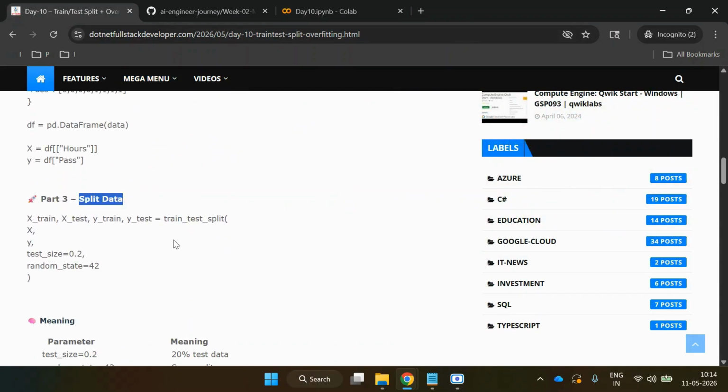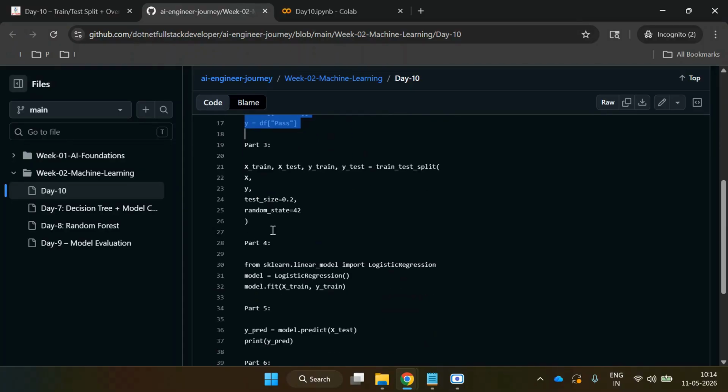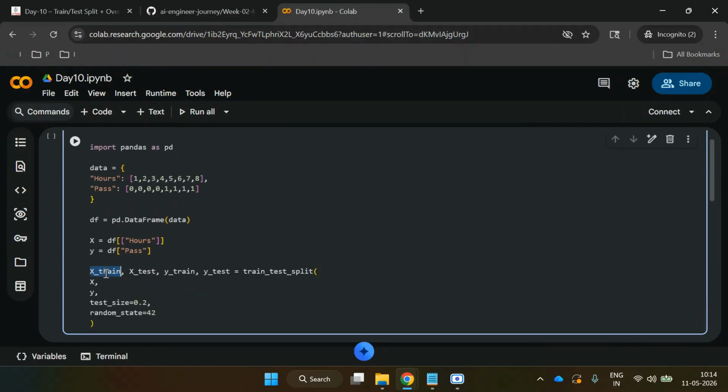Now we need to split the data. How can we split the data? In part 3 we split the data this way. We create variables: X_train, X_test, y_train, y_test, two for X and two for y.